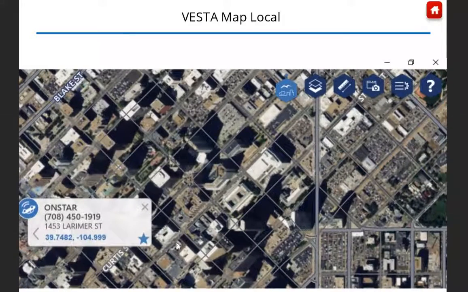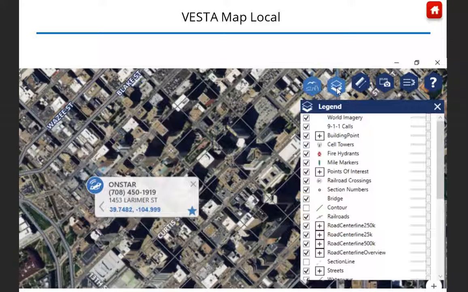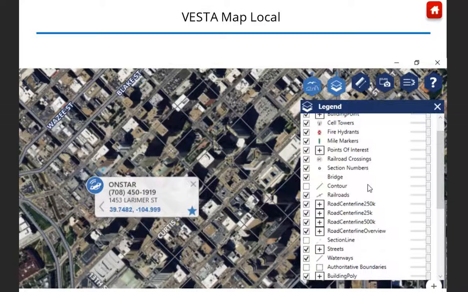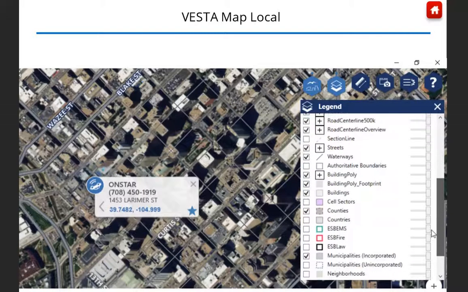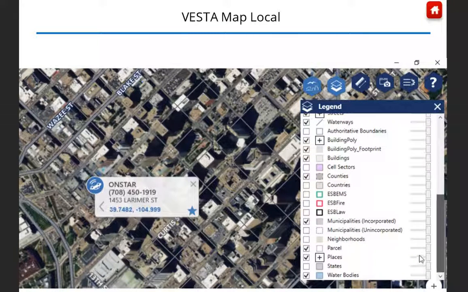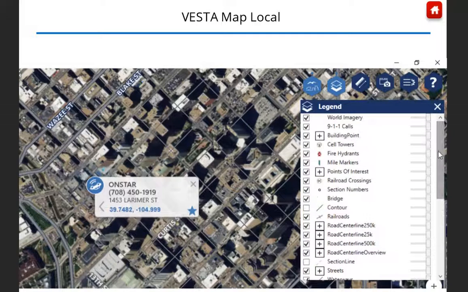Next is the Legend tool button. When you click to select this tool, the Legends window will display on the map. This window lists all the layers that have been used to build the map. A scroll bar located along the right edge of the window can be used to scroll down to view additional layers on the list. A checkbox is displayed beside each layer. The checked layers are the ones that are currently visible on the map.